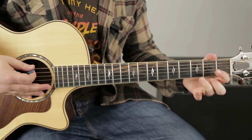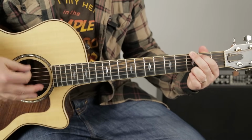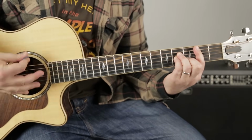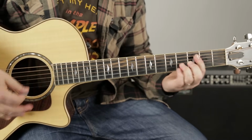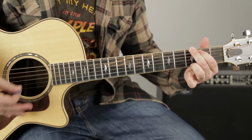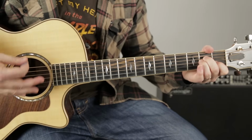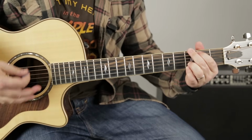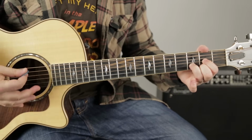And then that C, D, D, D, D, D, and then G, two, three, four, G, two, three, four, and a verse. Let's go through the whole thing now. To G. Now here comes the A minor. C, C, C, D, D, D, G, to the D. Now I'll go right to the chorus here.